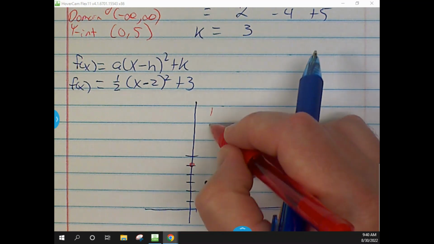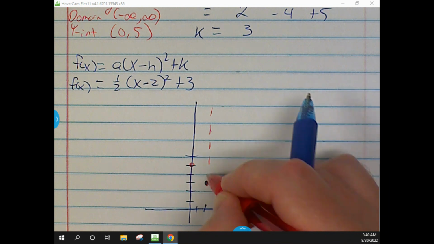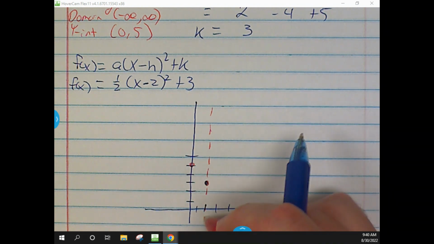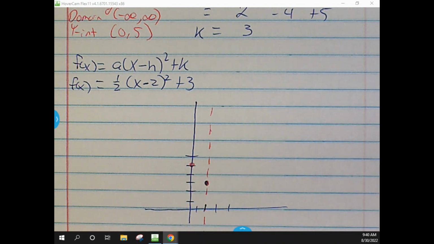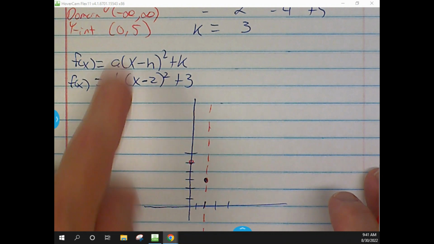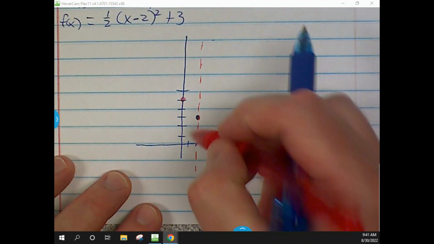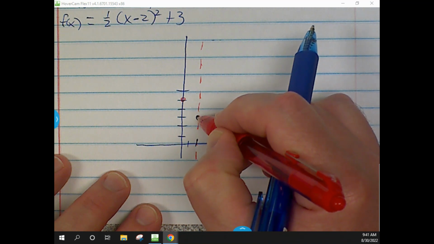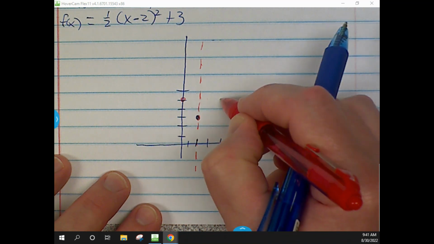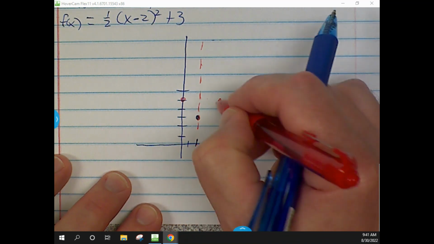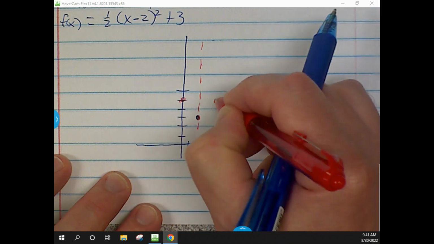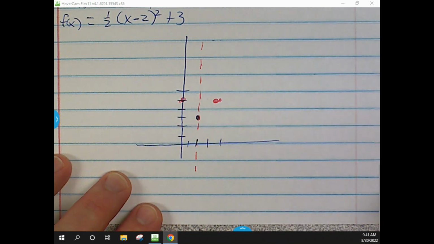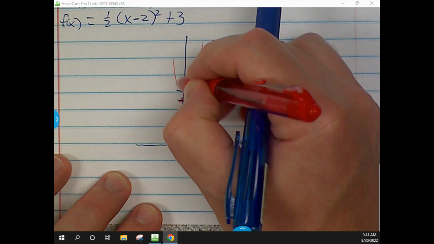Okay, and again, they may or may not ask you to draw the axis of symmetry like this. And again, if you've got this y-intercept that we know that's here, if we're going up 2 spaces and over 2 spaces to get here, you can do the same thing here. You can go up 2 and over 2 to get the next point. We'll actually get that down there. And we know the graph would do that.